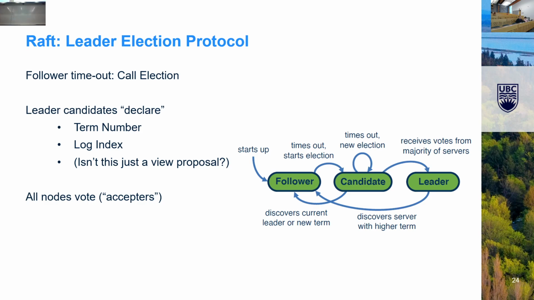To walk through it in a little more detail. So a follower calls an election, generally because the follower thinks the leader is dead. That would be the best reason to call for it. The candidate declares a term number, because that's like a ballot number, right? We have to have some way of saying, oh, by the way, this is the term, because we're not going to vote on old messages that show up. So this is going to get us out of the arbitrary reordering of messages on the network problem. And we have an index in the log. This is so I know that everyone has committed the log, or the system has committed the log up to this point.